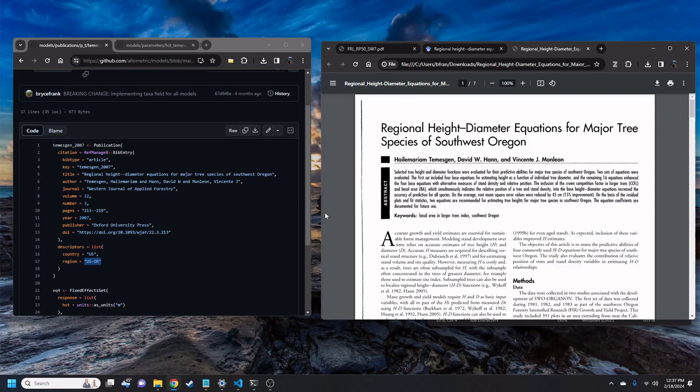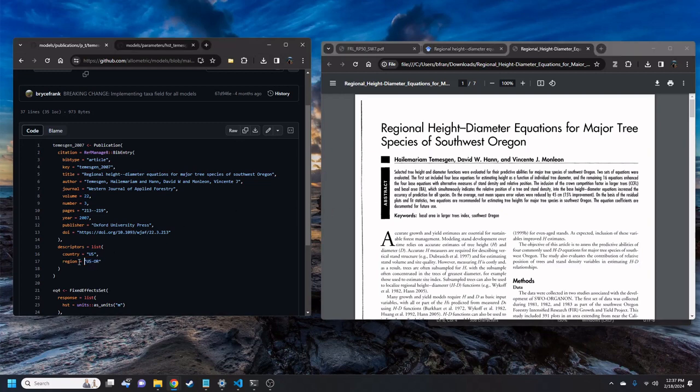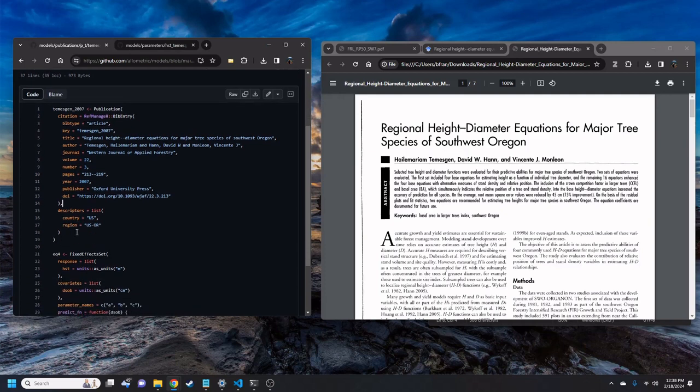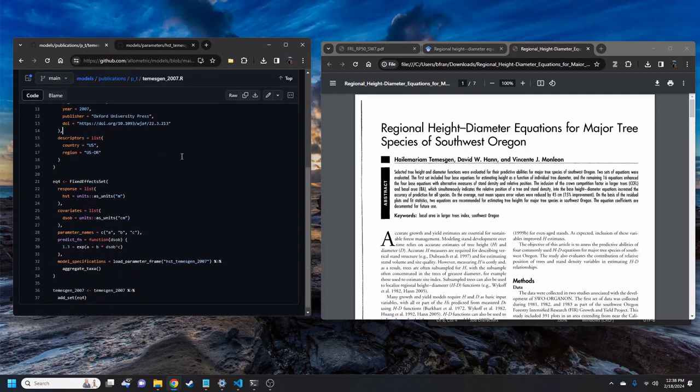I tend to be a little bit hands-off with anything lower than what is called a region, which is a state or a province or something. So that's part of the art of writing these: when to stop specifying things. So on the left-hand side, we have the R script here, and we can see that there's a fixed effects set getting created. So let's go try and find what I might have done here.